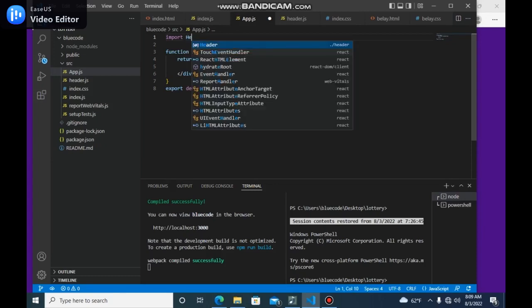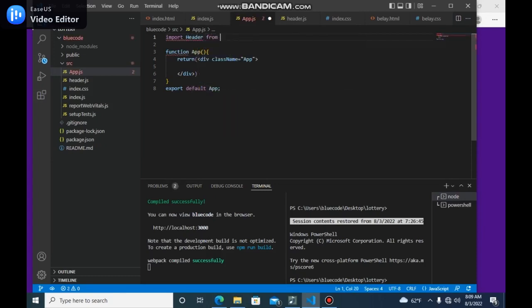Header from, as you see, the first Header is the function name, it's not the file name. Import Header, H is capital. You have to remember this, because I had problems when I began React. So import Header from the current directory, dot slash is used to represent the current directory, then the file name.